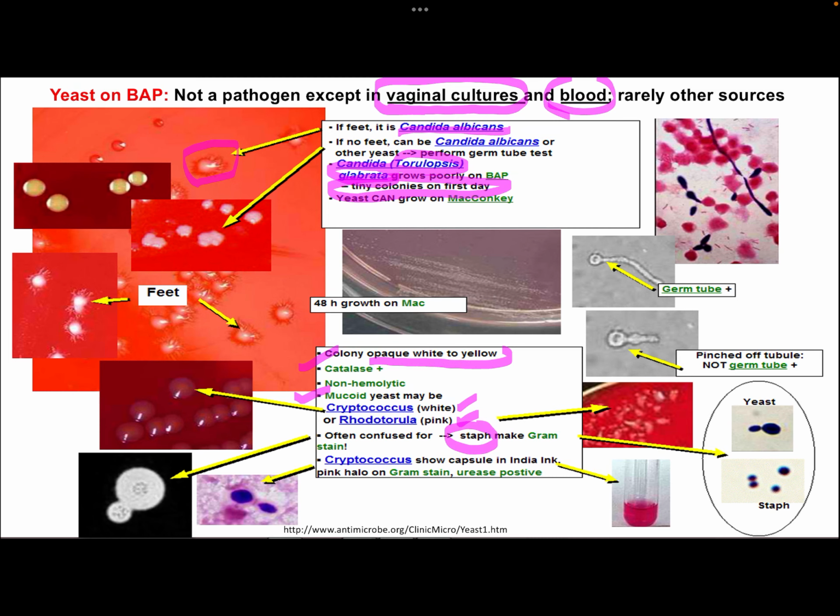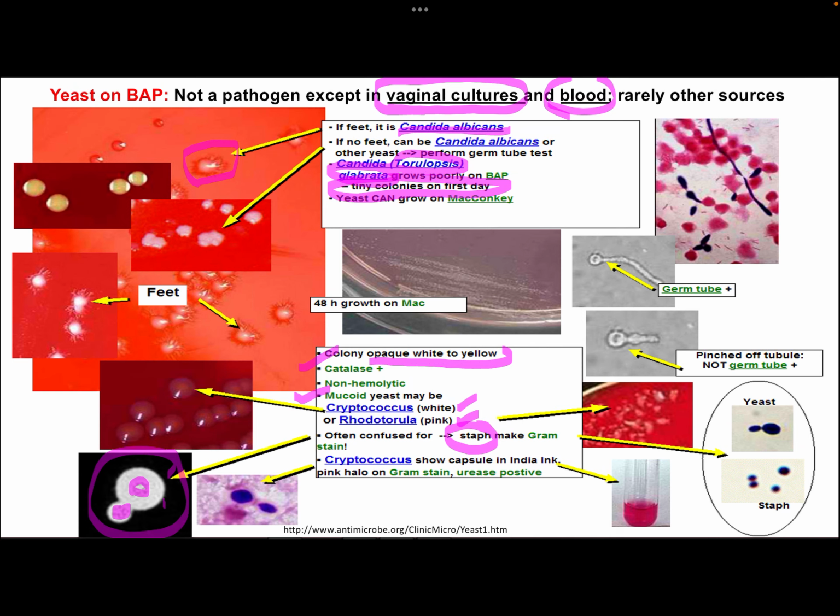If you are really suspecting a fungus like Cryptococcus neoformans, the fungus that infects, of course, our brain, you can perform India ink. This is a very easy procedure. You just put a drop of CSF on a glass slide, and then you put a drop of India ink on that CSF. Then you cover it with a cover slip, and after a few minutes, you can examine it under the microscope and you can see a halo surrounding the yeast. Here's the yeast. So that is conclusive for Cryptococcus neoformans.